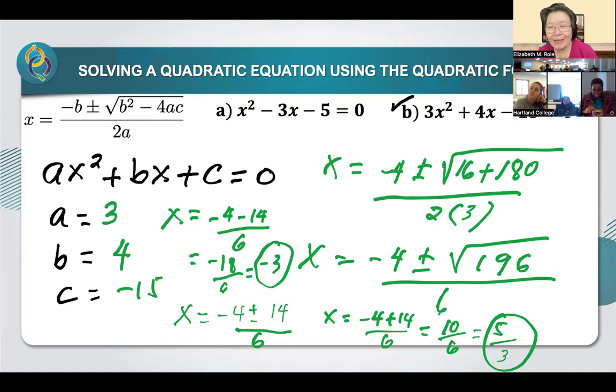Here it looks like we need some kind of calculator if you could not remember the squares. But if you are able to remember the squares from 1 to 20, then that would be easy. There's no harm in using the calculator to make sure that your answer is correct. You can also plug in numbers and see if it equals 0.